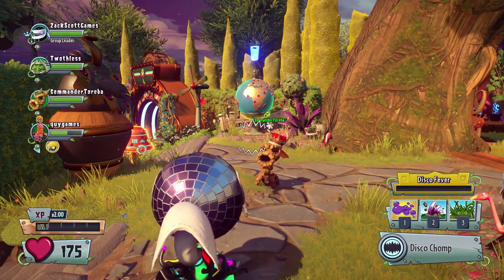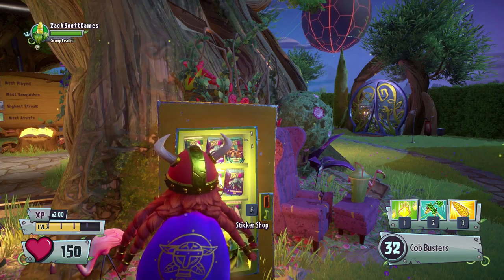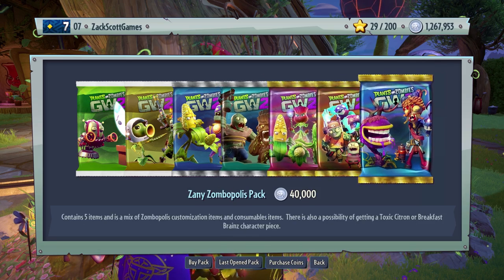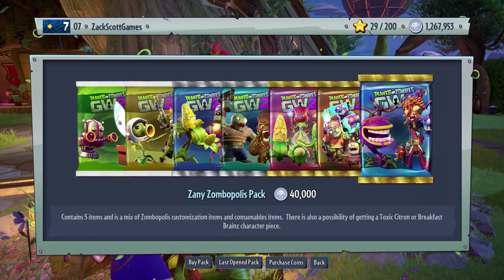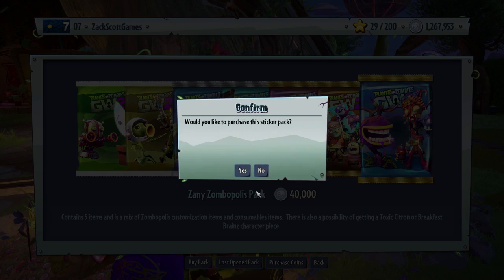But wait, first we got to unpack some packs. Here we go. All right, guys. Once again, these sticker purchases occurred prior to actually playing. So we're going to see what we get. Maybe we get a new character. Last episode, I got like 5 legendaries in one session. It was awesome. Let's open up a Zany Zombopolis pack.